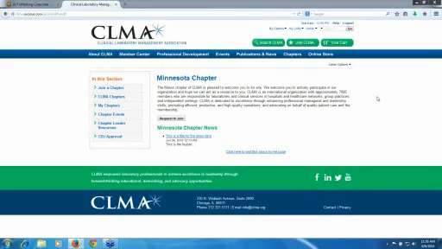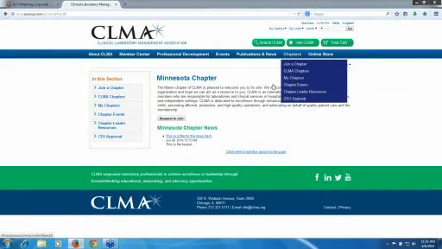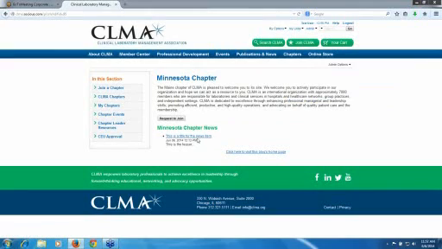So we have these pages set up so that you can have information going out to people who also aren't members of that chapter, and at the same time have some of that same content. We're looking at Minnesota. If you are a member of the Minnesota chapter, you can actually go in and get the actual tools, the forum, the file library. I hope that answers the question in the sense that there's this page that you don't need to be a member of either CLMA or the chapter to see. That way you still have those marketing messages, material that you can put out and market to people who aren't members of your chapter.